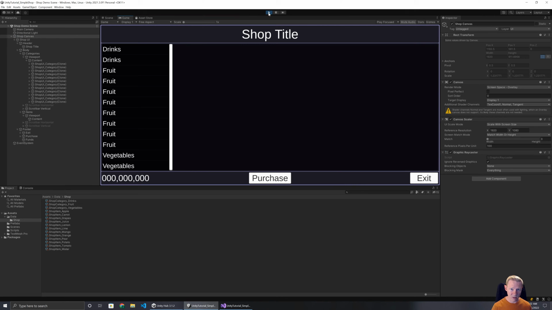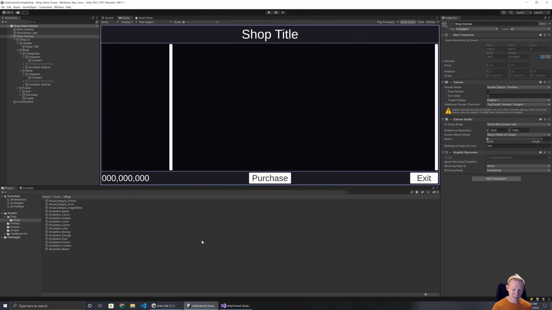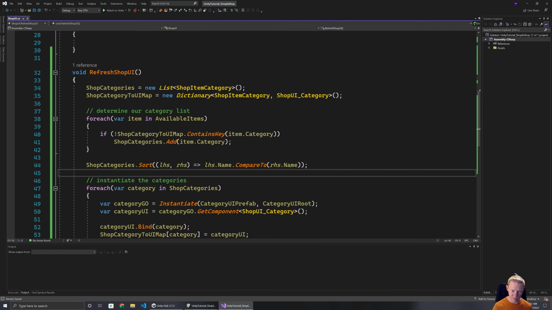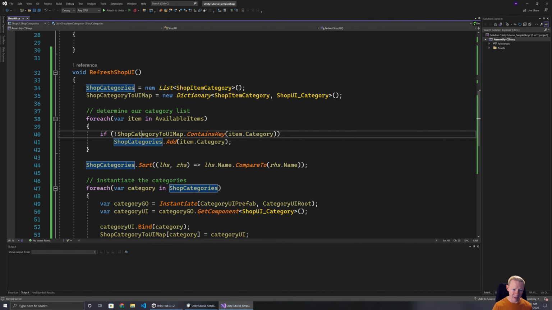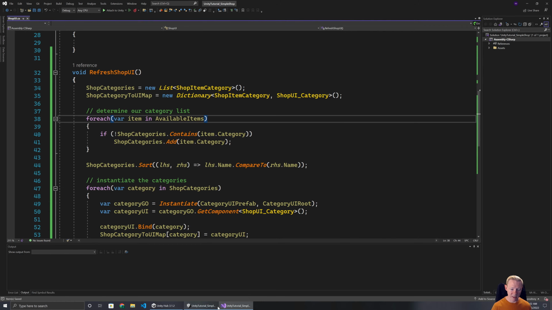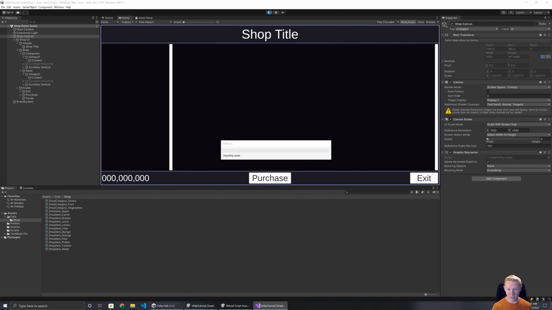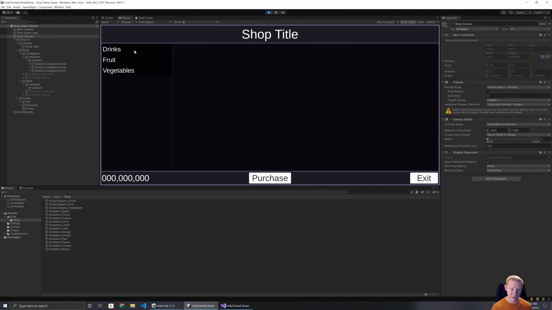We can see it's gone, and what it's added in there is it's added them in multiple times. So that means it's gone and incorrectly added ones, and that's because we were checking the UI map, but we wouldn't have things in the UI map yet. So we have to make sure we change this to use the one that we're actually populating. So now we can test it again. So we can see it's got the different ones, and they are in order, which is great.